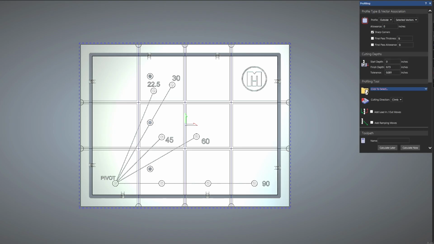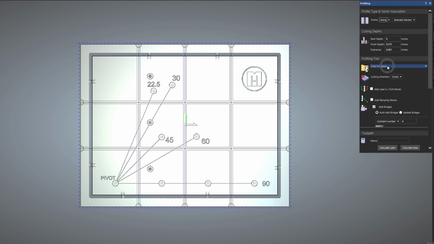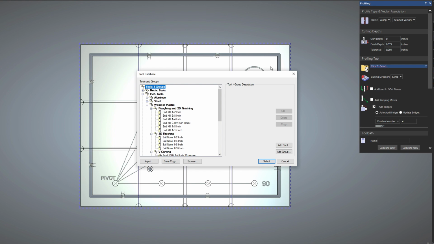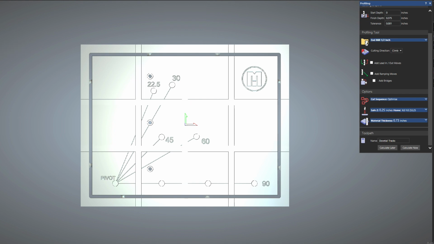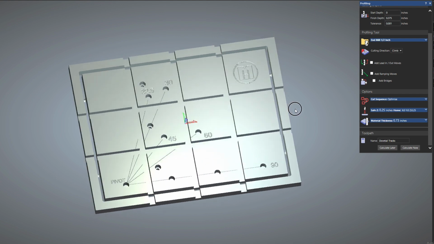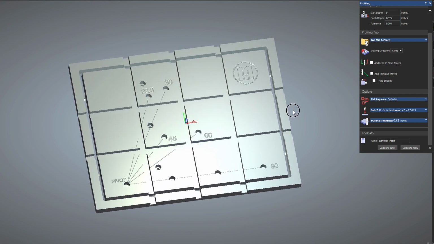So this will be a profile toolpath similar to the one that we ran for the quarter inch bit for the relief grooves. So you select the same vector group, create a new profile toolpath, and select a half inch end mill for the operation. Even though this is actually a dovetail bit, there's really no need to mess around with adding the profile to your tool library. All the CNC really needs to know is the diameter of the widest part of the bit, which is a half inch.